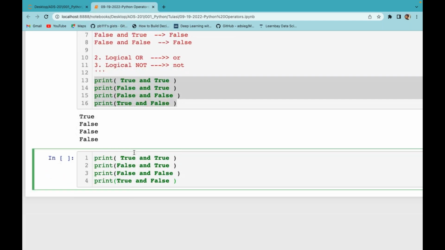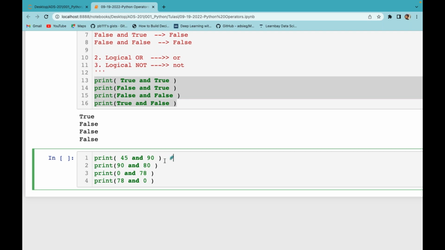But when you apply numbers or different data elements, for example the first element is 45 and the second is 90; or the first is 90 and the second is 80; or the first is 0 and the second is 78; or the first is 78 and the second is 0. Now tell me, what is the result? In other programming languages we get either 0 or 1 based upon the logic.